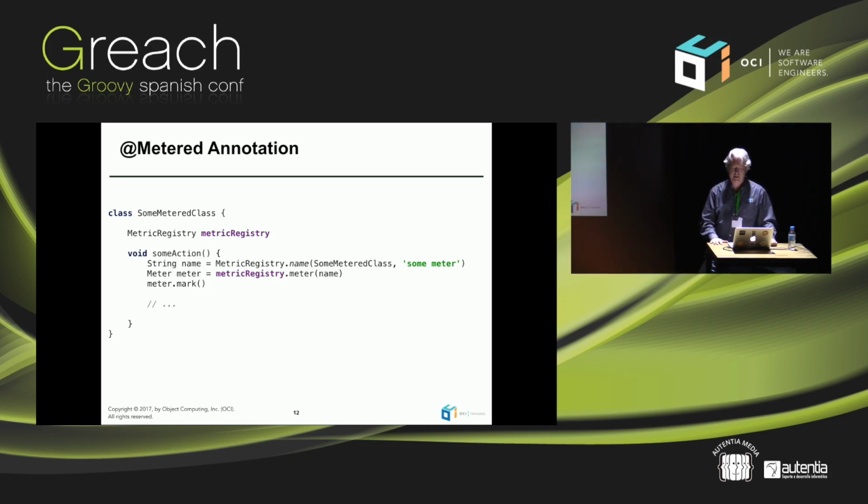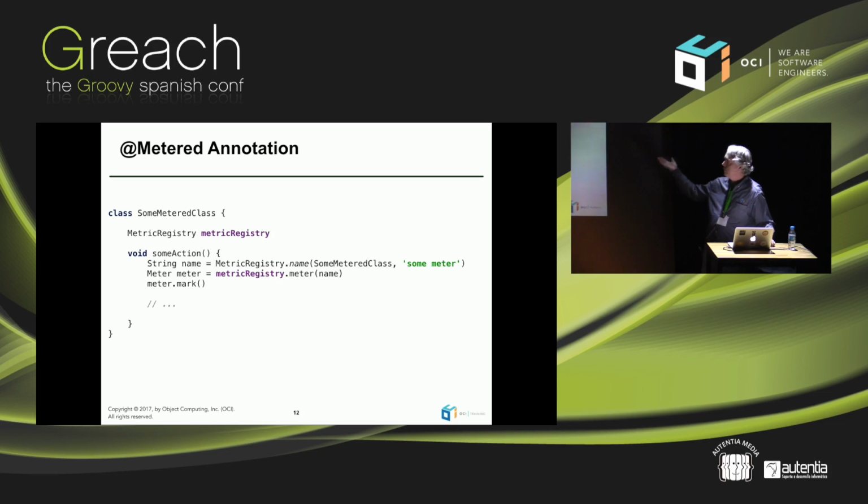Inside of that method, I can create a name for the meter using that metric registry API you see there, and have the metric registry dependency injected into this class. That's the metric registry property. Inside of the someAction method, invoke the meter method on the metric registry and pass the name of the meter as an argument. So now I get a meter back, and then I can mark the meter. It took a long time to talk about, but there's not a whole lot of code there. It's just three lines of code.